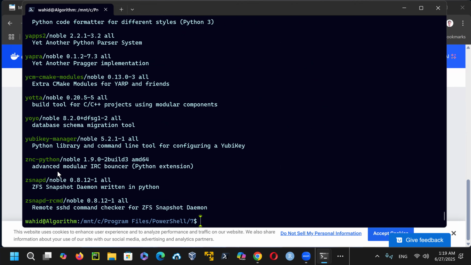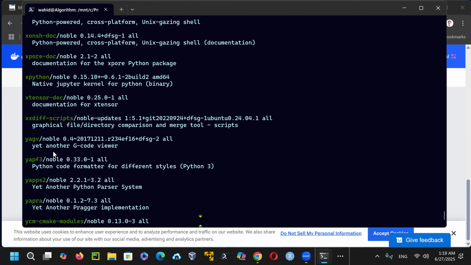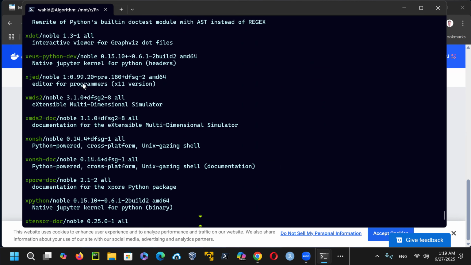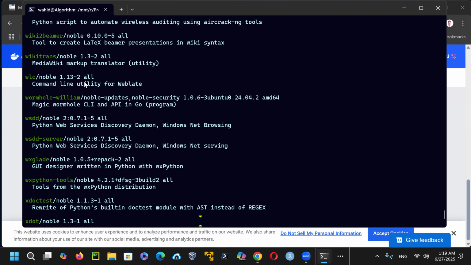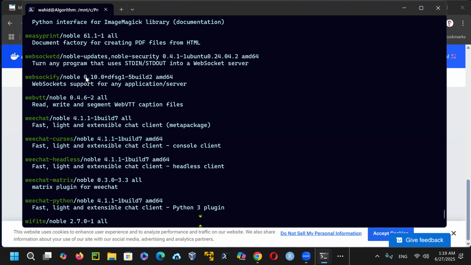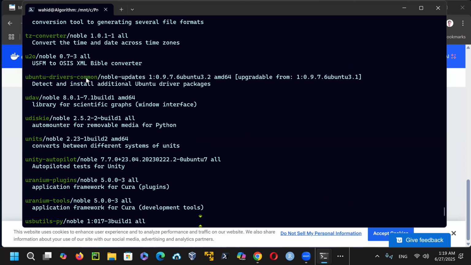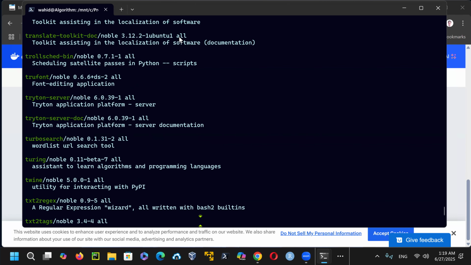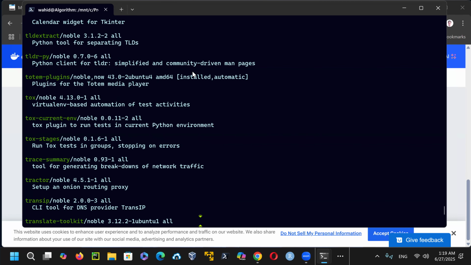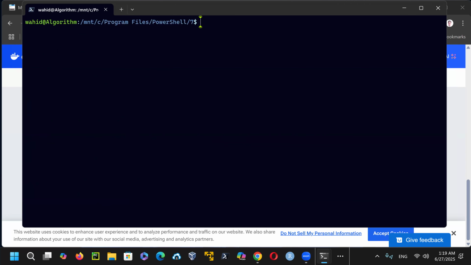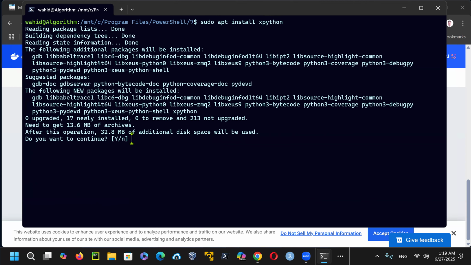So right here you can see the list of them, xpython is one of them.